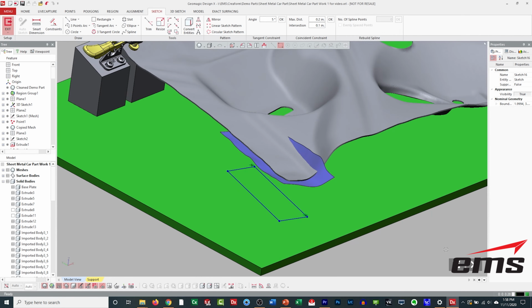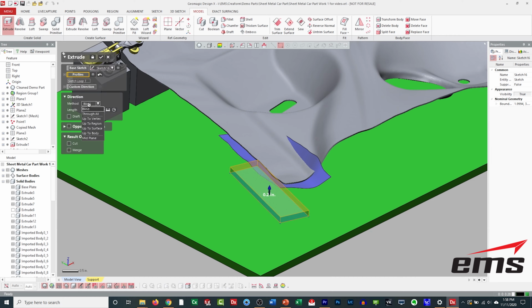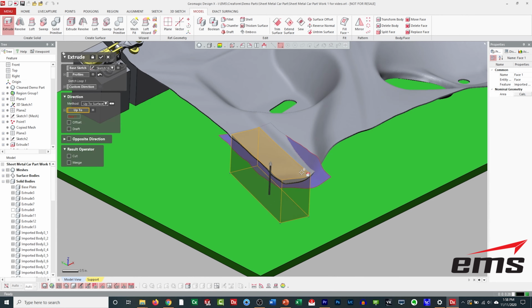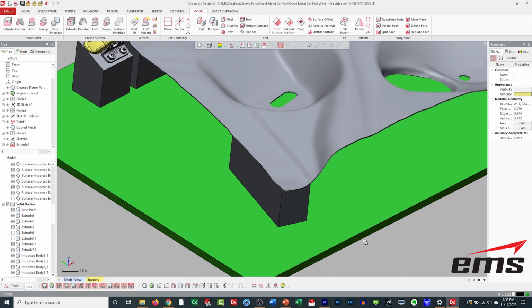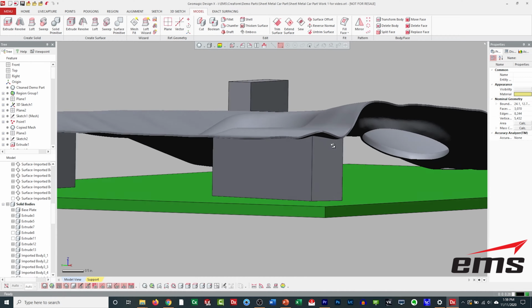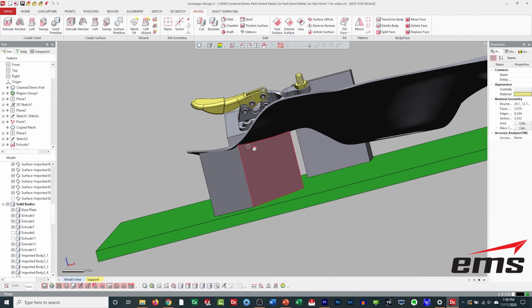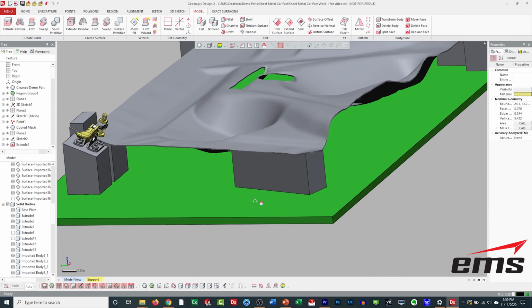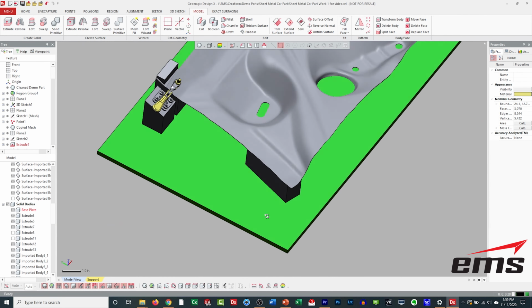And now what we're going to do is extrude that up, but instead of going blind, we're going to go up to a surface, and we're going to pick that surface there. And you can see it's going to follow that shape. So let's turn off that surface for a minute. Okay. And if you look at that nest, you can see, and you can control this, you can offset the surface a little bit if you wanted to have a little bit of a gap or a little bit of play. But that's a very quick way to make a block that would nest up to the surface.